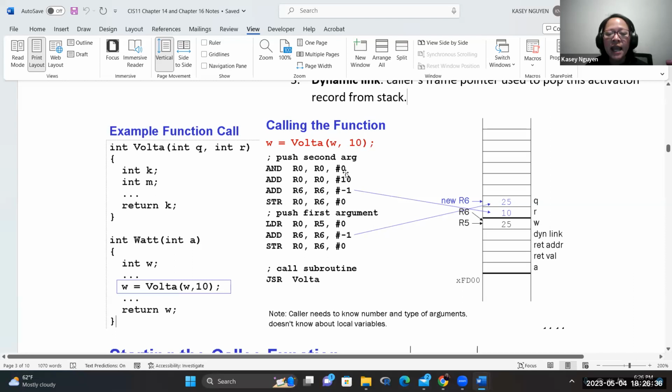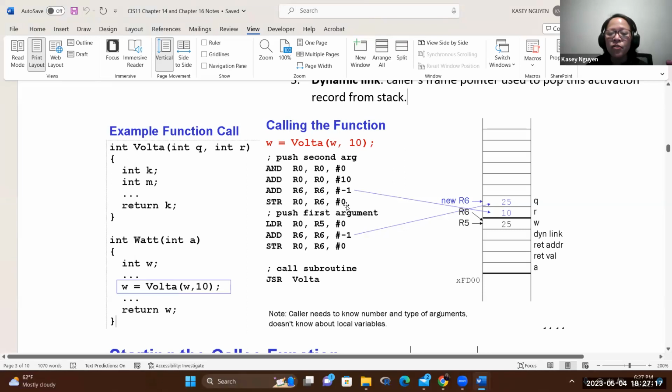So we would take 10, add it to register 0. And then we have to move R6 down by 1 by subtracting it. So when you subtract 1, R6 is going to move downward by 1, because it has to go from the 10 to the 25. The illustration is backward, but think of your memory array as going downward.